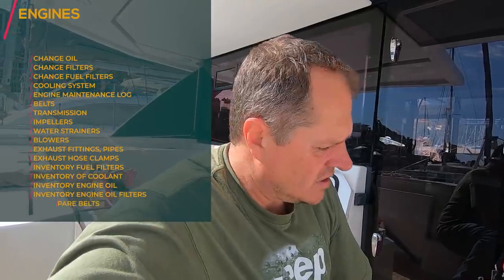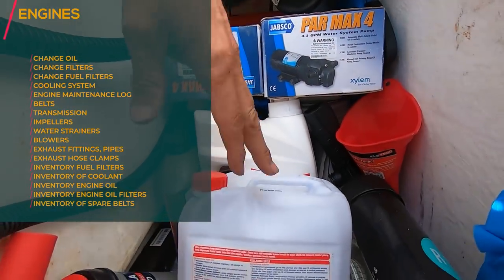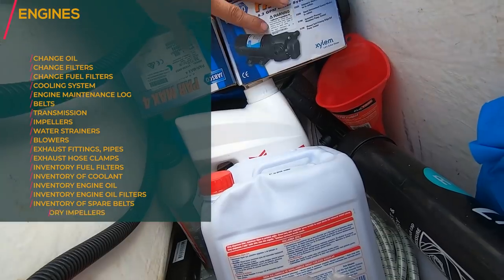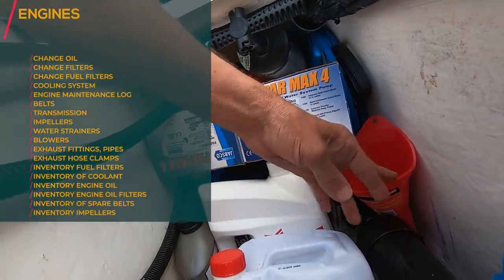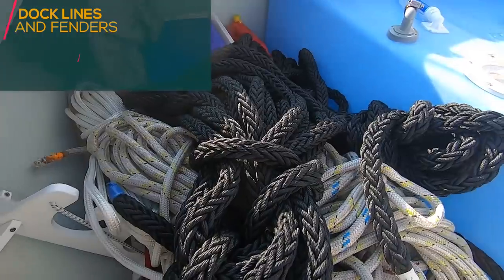Spare parts. You need to look at your spare parts and check that all your stock and inventory is there. I keep all my spare parts in this locker here. I've got spare oil, spare coolant, spare pumps, even spare belts. So check all your spare parts. For every crucial item on the boat, you need to have a spare part.